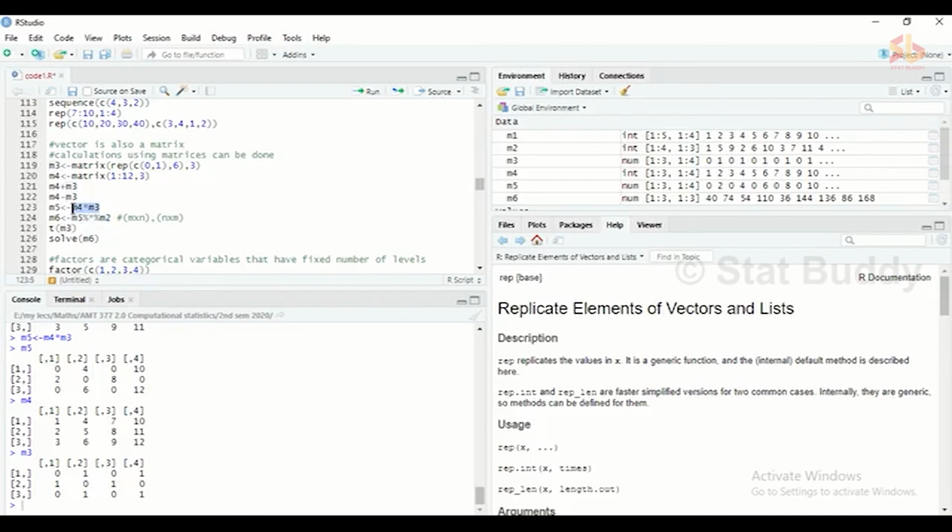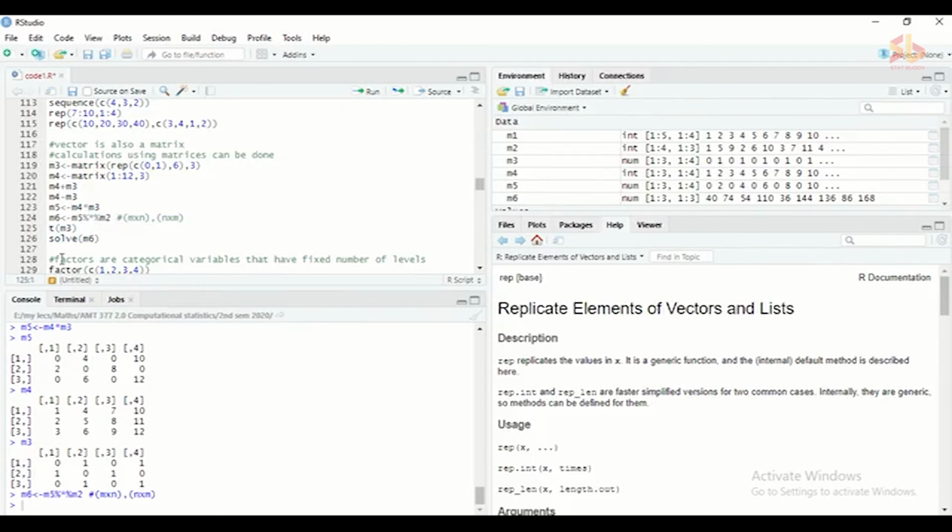This is not the matrix multiplication, just multiplying the corresponding elements. So you can see the matrix multiplication performs without any error, and this is the result. So this is the matrix multiplication.